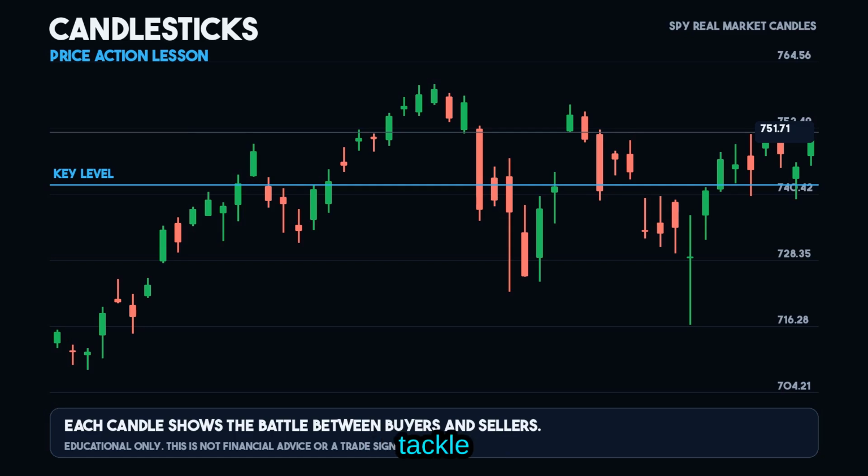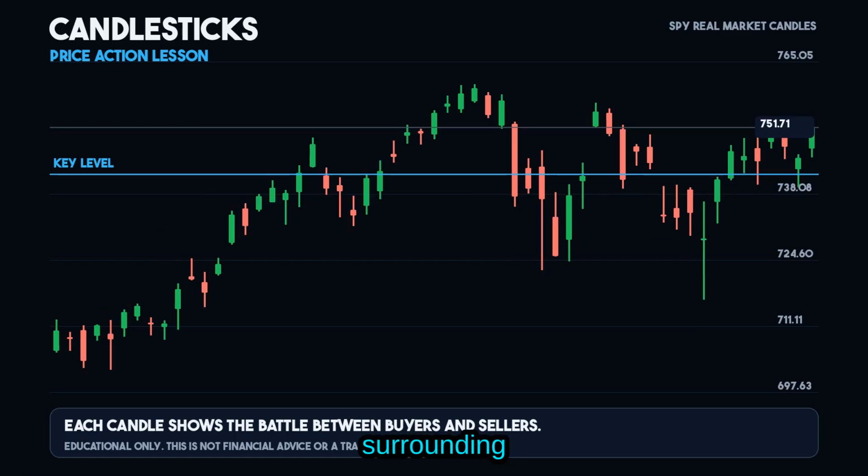Now, let's tackle the common myths surrounding overbought or oversold conditions. Many traders believe that once an asset reaches 70 or 80 on the RSI, it's guaranteed to reverse. Or, conversely, that an RSI of 20 is a dead giveaway of a trend reversal. The truth is, the RSI is simply a guide. Each asset behaves differently, and the key is to understand the context.